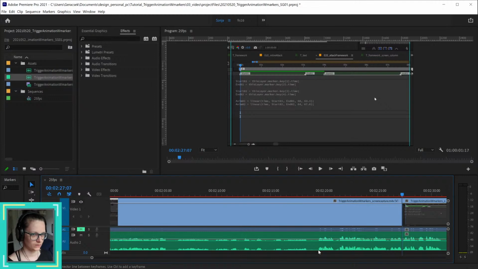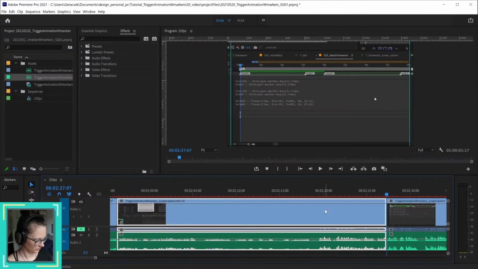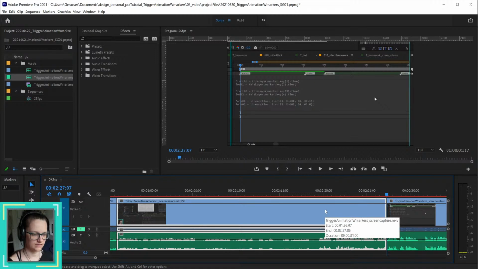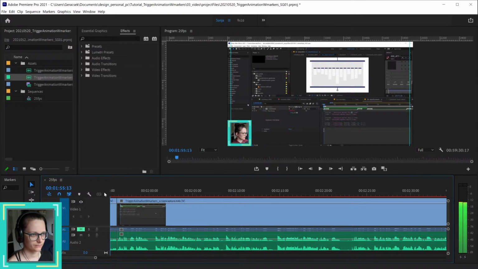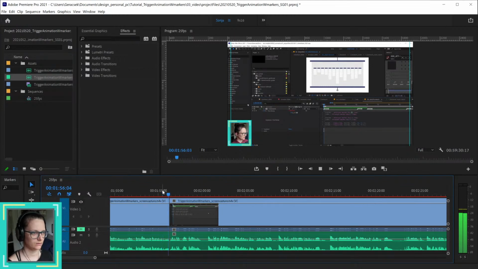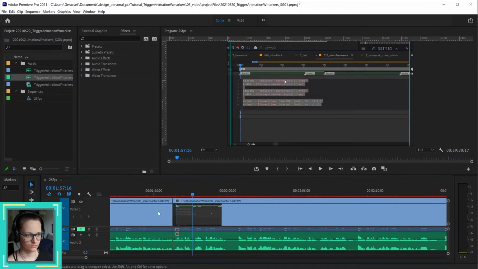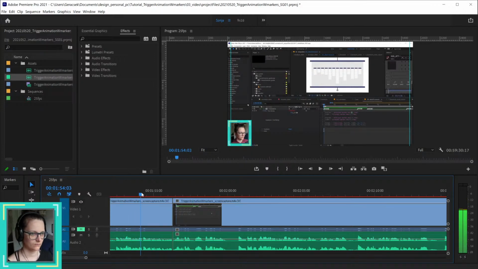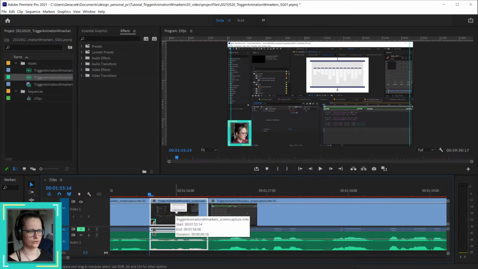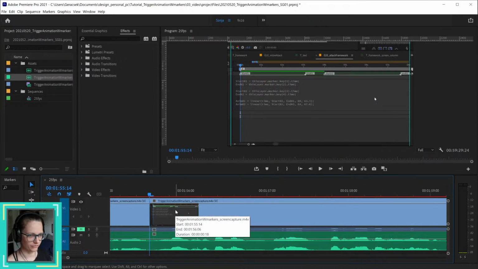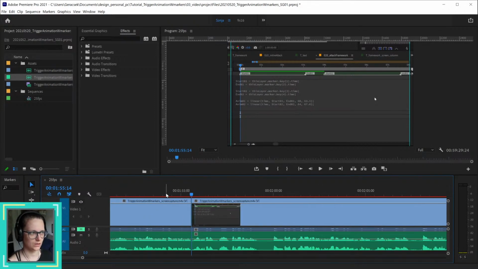Okay, here we go. So this I want to cut out, and I'm doing the ripple delete by holding Shift and Delete. So on your extended keyboard, you have a little delete key. All right, so we're going from this. I'm actually gonna cut this out too, because then I'm saying I'm going to zoom in and then I cut myself off. So I'm just going to remove that as well. See what that sounds like.